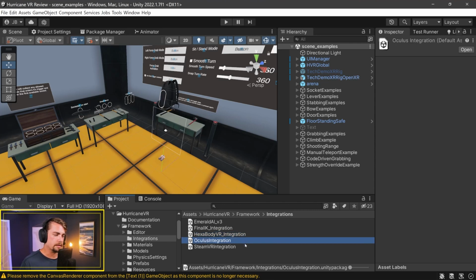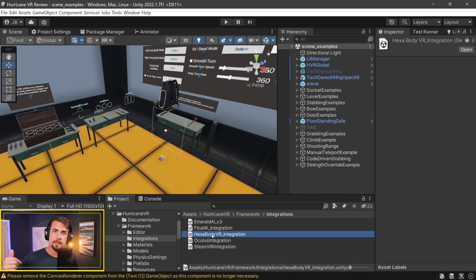And then there's also Oculus and Steam VR integrations as well. But if you want to add these, then you'll need to download the other assets separately first, and then you double click on this integration and it will install a few extra code bits to help with that integration, and you'll get another demo scene with both of them together. And I will likely be doing a lot more detailed tutorials about how to actually use Hurricane VR for making an actual game with it. I may try to make some small mini games with it just to play around with it, and let you guys see how it works.